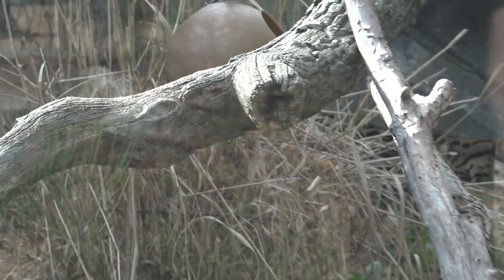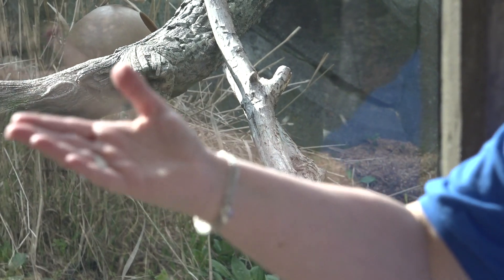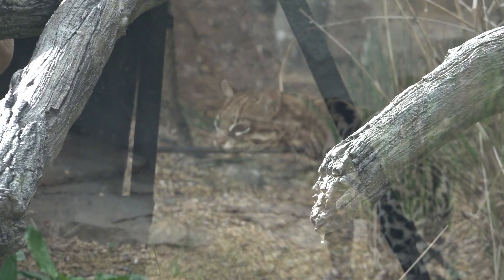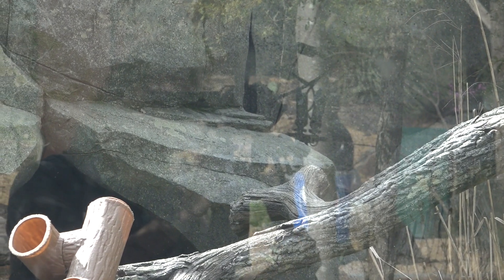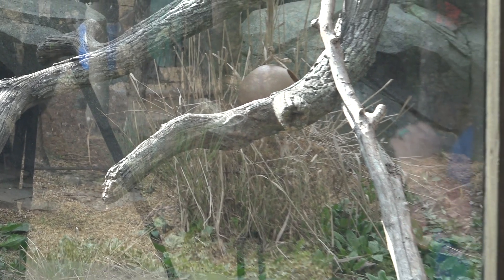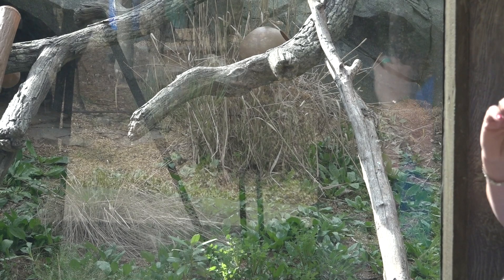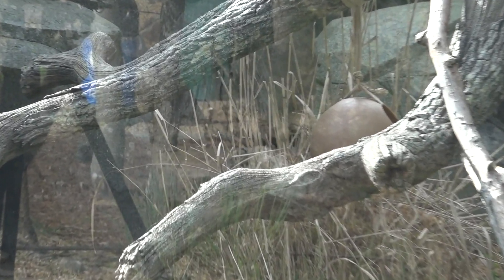Inca is an amazing ocelot — really pretty, but more importantly an amazing mother. As a zookeeper, watching her be a mother taught me more in those first few years than I ever learned in school. She teaches her kittens how to balance, how to hunt, how to stalk things, and she disciplines them just like our parents would — she'd give them a little swat if they were misbehaving.